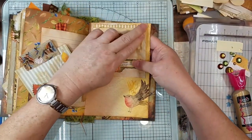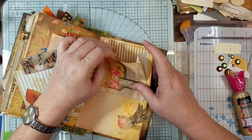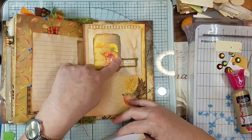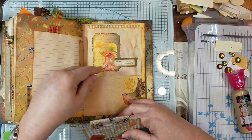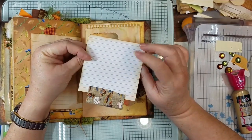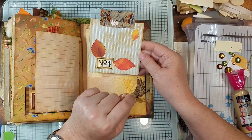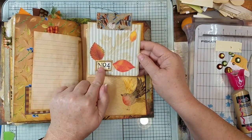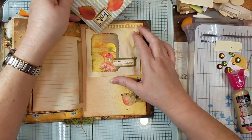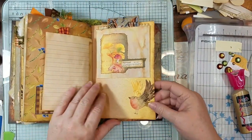I just took and put a 1-inch strip of some paper on the back and then glued it, put it inside there to line it and then glued it down as the whole thing as a pocket. Then used one of the ATC cards on here to decorate it with another word and some brown painter's paper. And then this, I just took a 4x4 piece of card, index card, and stenciled a leaf on there, and then did some fussy cut leaves from the Autumn Leaves kit, and then put a label on there, and then used a wide piece of ribbon for its little pull tab that goes in there. So that goes like that.